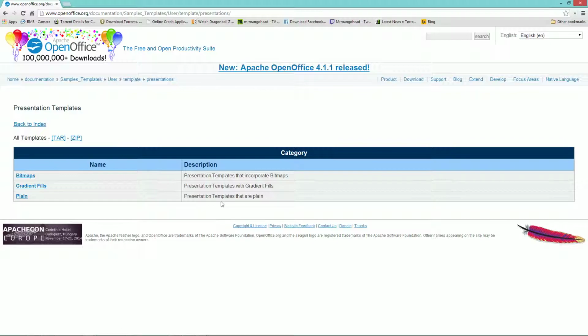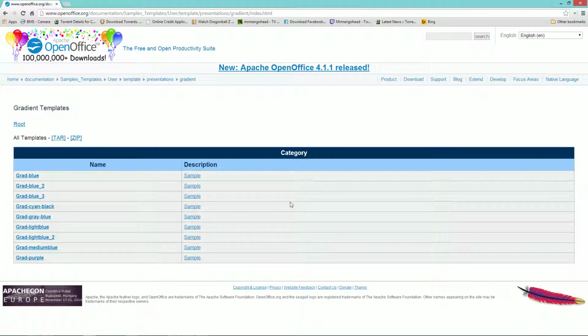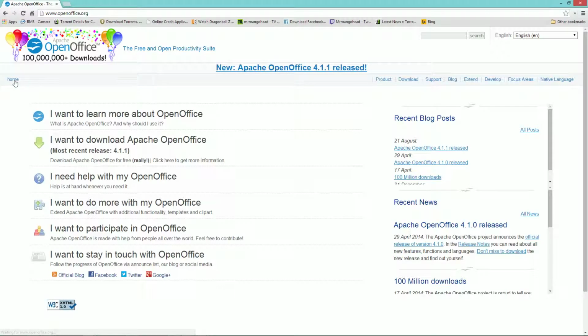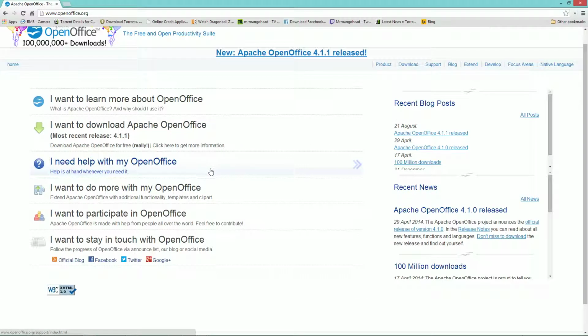Plain templates. Presentation templates that are plain, gradient fills. Let's get gradient fills. All right, sample. Okay, cool. There's samples. So you can download them here. I get it. Sample templates, document sample templates, users, home. Those documents. That was crazy. Didn't see no documents.